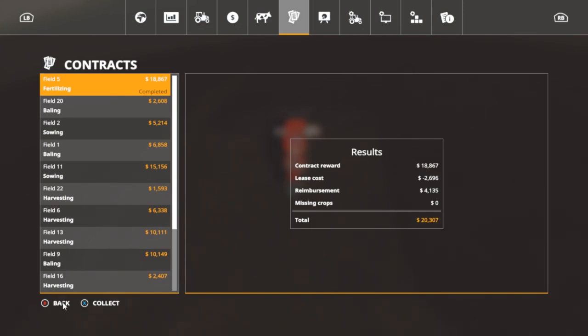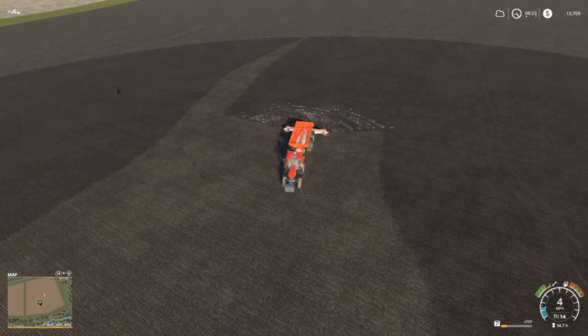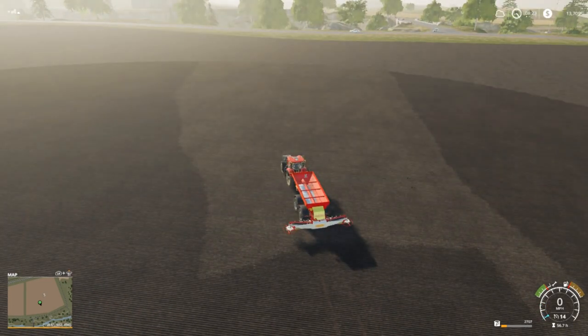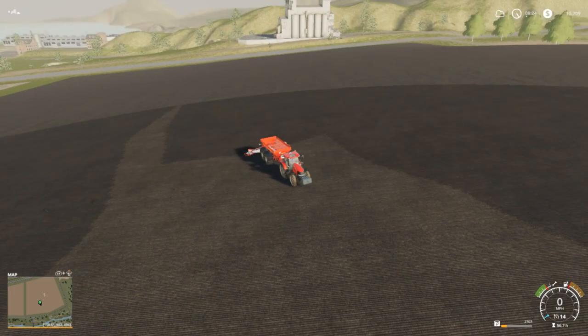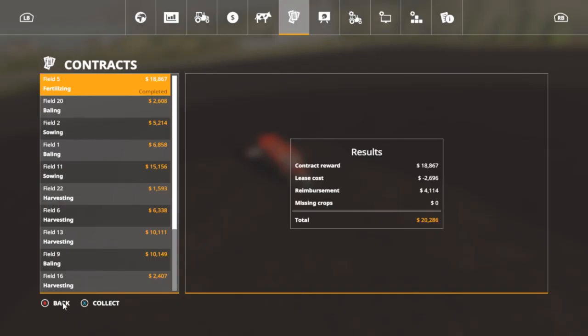See, we're completed. And we'll shut this off. We still have from there to there, and we probably would use 2,500 liters of fertilizer to do field 5. But I'm going to stop right here, because this is saying we're completed.